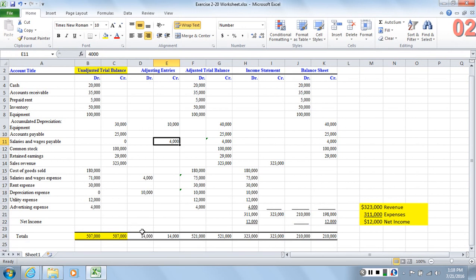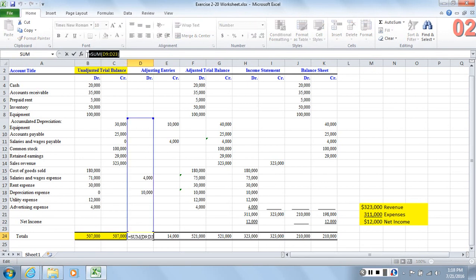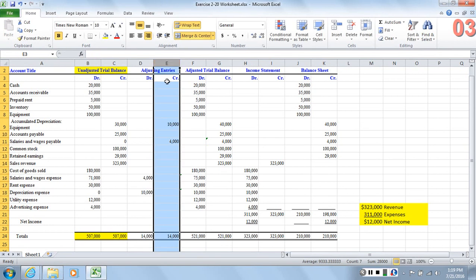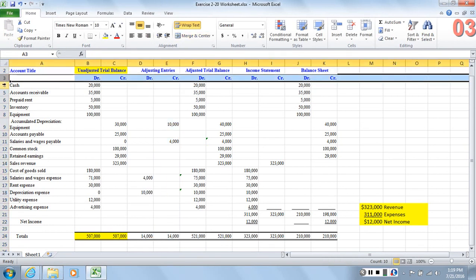Notice these columns are also tallied up. And notice the formula up here in your bar. I've highlighted up at the top or selected it. It's kind of dark, so it's not what I call highlighted. So this is a formula that you can put into place and have Excel sum for you, each of your columns. Same thing here. So I'm telling it to sum what's in the column. You might take it all the way up to, notice here we're in column E, and then your numbers here to the left tell you which row you're on.